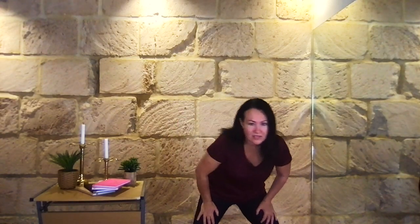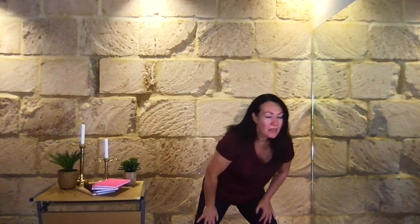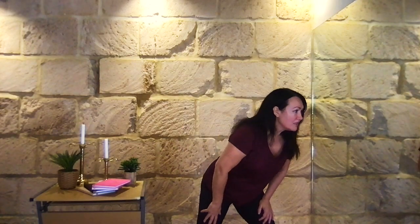So now we're going into a different kind of head tail. So remember, this one was just all about flexibility of the spine, but now you're going to bring the feet apart, hands on the knees, and you're just going to look like this from side to side. This is a kind of movement, of course, you can do in your chair, side to side.